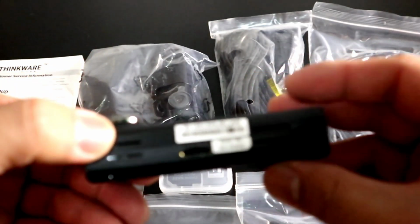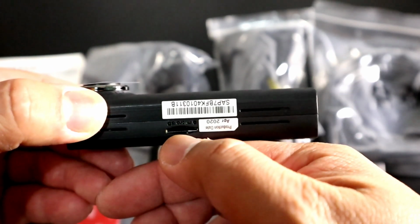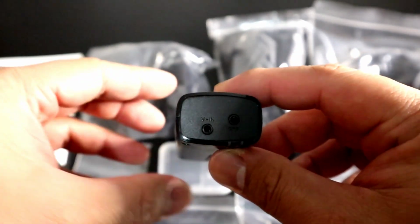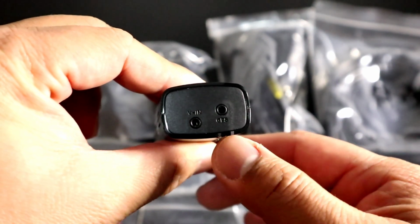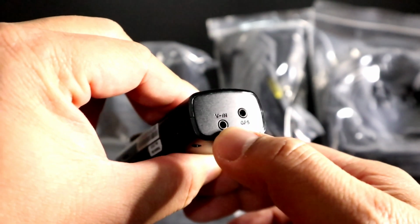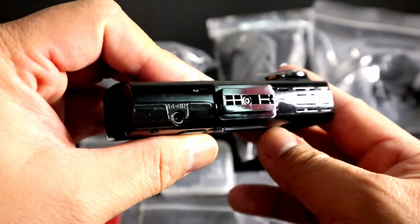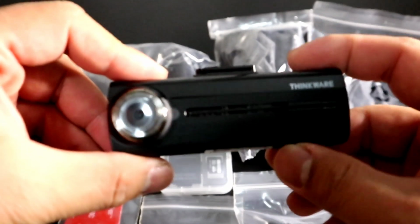Okay, so this is the bottom part. This is the memory card slot here, and if you will buy the optional GPS antenna, it should go here. And this connection here goes to the rear camera. So yeah, that's it for the front camera.